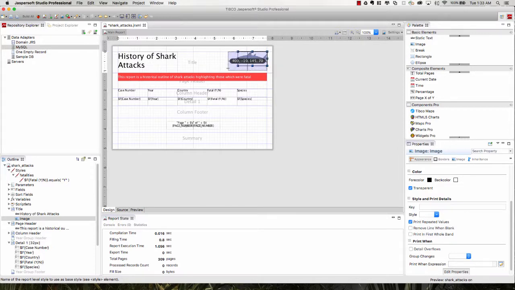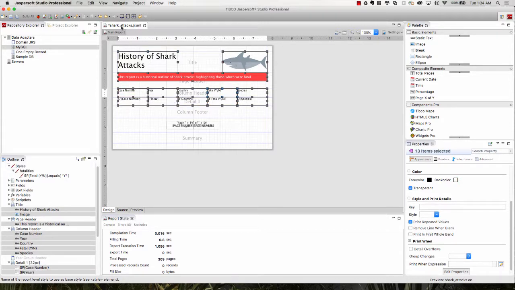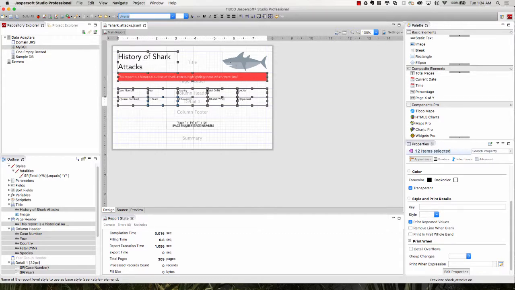And get that incorporated correctly. I'm going to do a few other basic resizing and aesthetic tweaks as well. I've recently become a fan of a new font called Avenir. I was wondering why it had gone away. It's because my image was selected. So if I go to Avenir, I can select that.